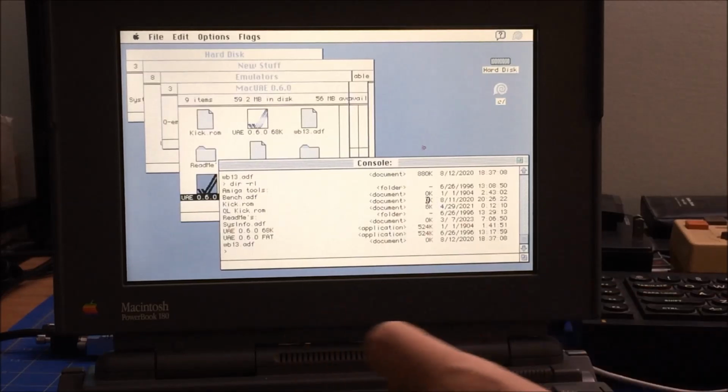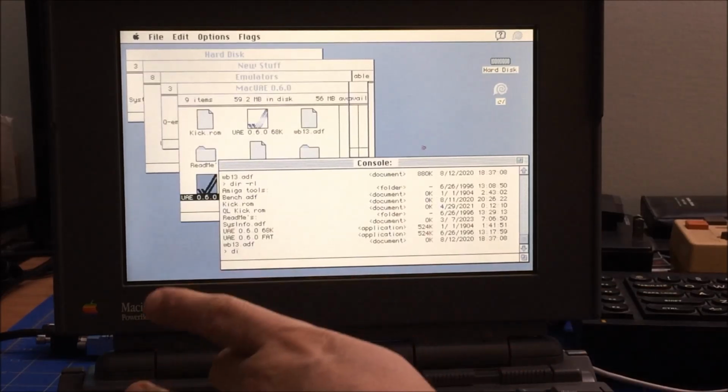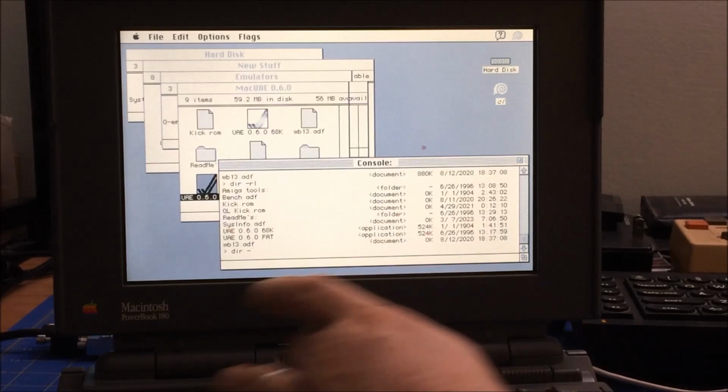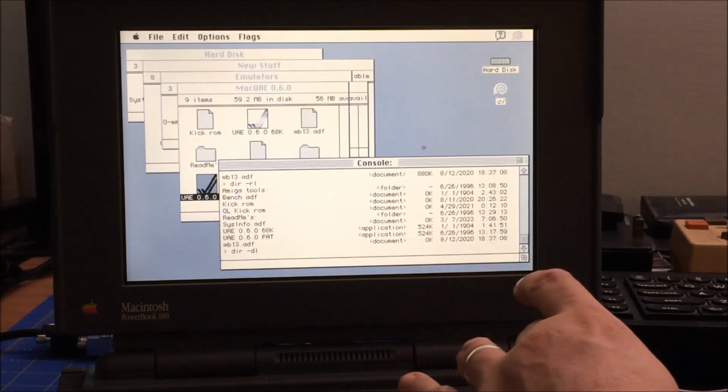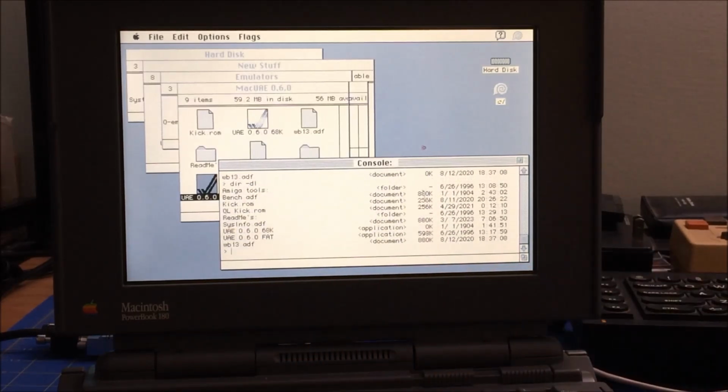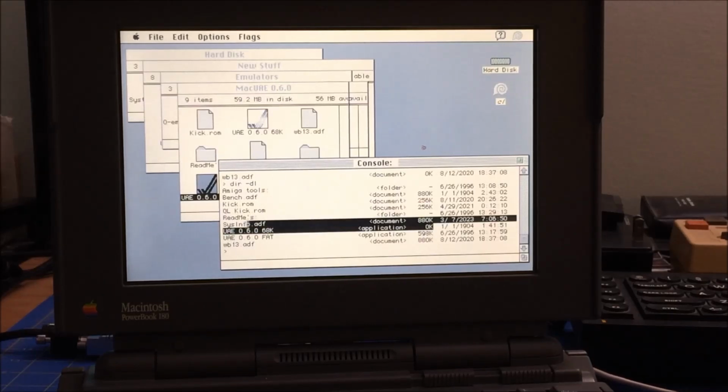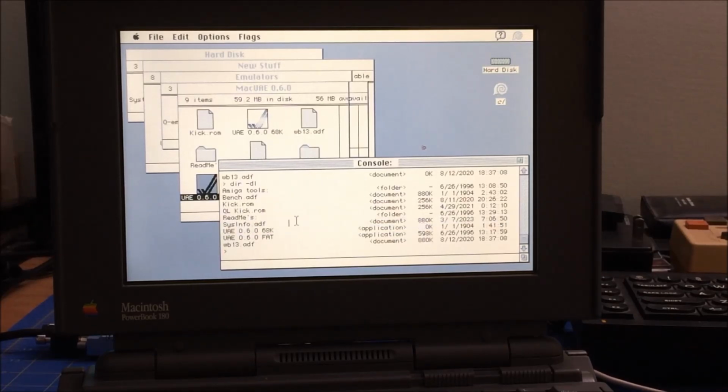Now, if I want to just look at the data fork, -DL, you'll see now that all the data forks have information in them, and the FAT has 598K, and UAE 68K has 0 in there. So again, I can look at the various parts.